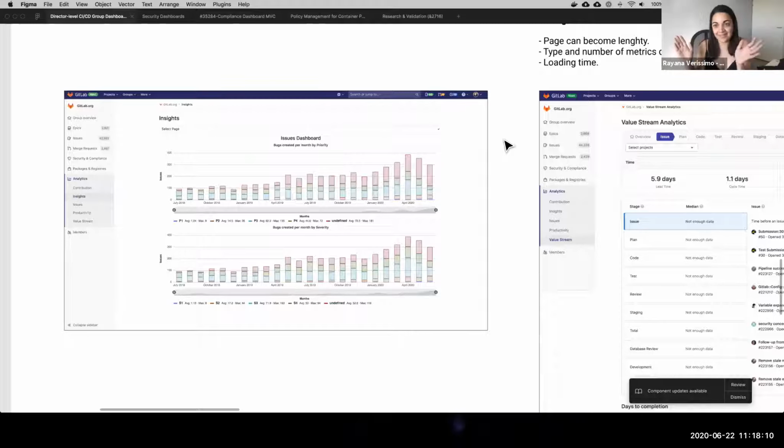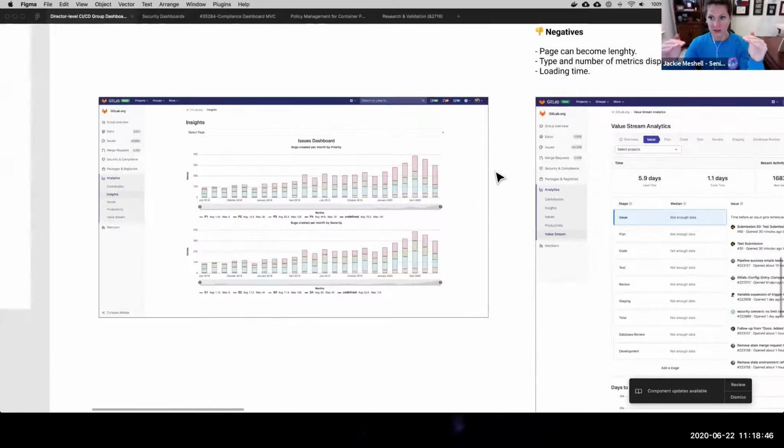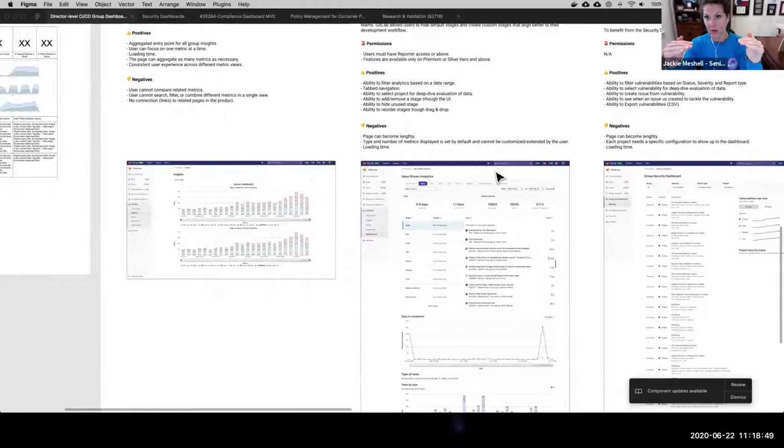But I want to open the conversation for how much effort it would be to, instead of putting in all these data points and working on all these graph components that we don't have yet in Pajamas, allocate some time to look at the dashboard in a more holistic way, leveraging the work that other teams are already doing. Does that make sense? Let me repeat back what I think I heard. So your goal is to accomplish the problem while still thinking systemically about Pajamas implementation.